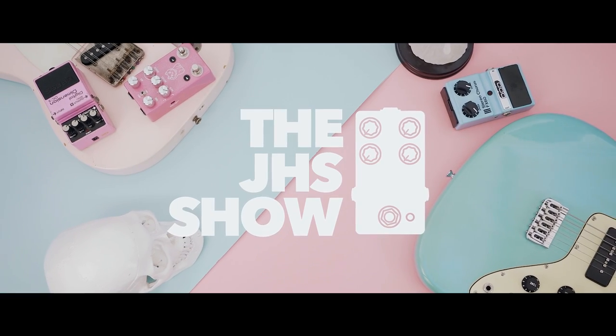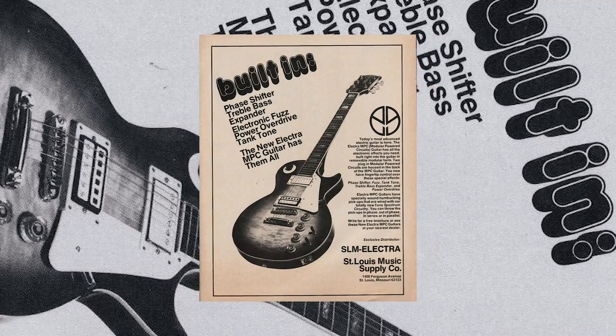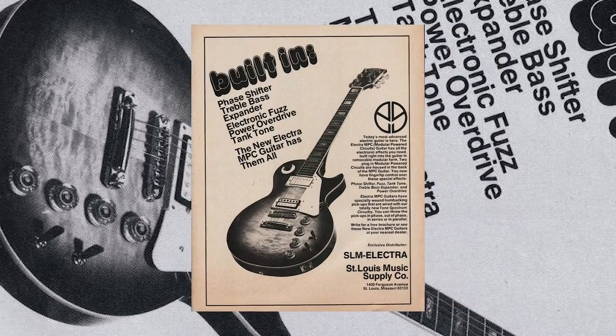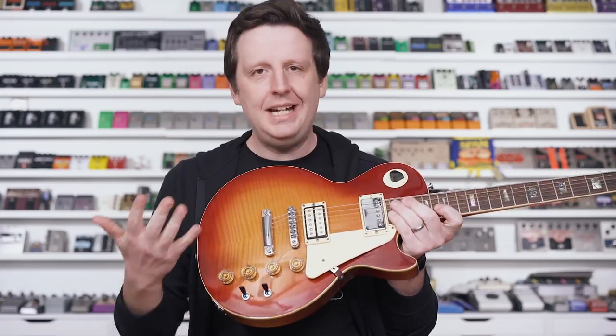People have been toying with the idea of putting effects inside of guitars for a long time. A lot of Japanese companies have done this in different shapes or forms as early as the late 60s, I believe. My favorite version of this historically is the 1976 Elektra MPC. Elektra is a Japanese manufacturer. They distributed these in the United States through St. Louis Music and someone else, I believe. But the idea is simple.